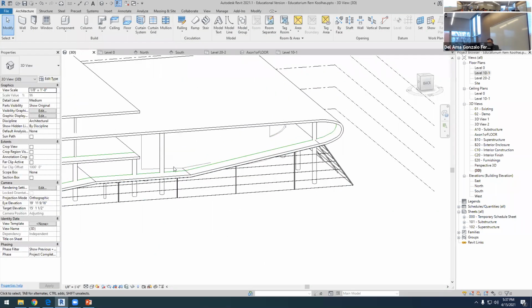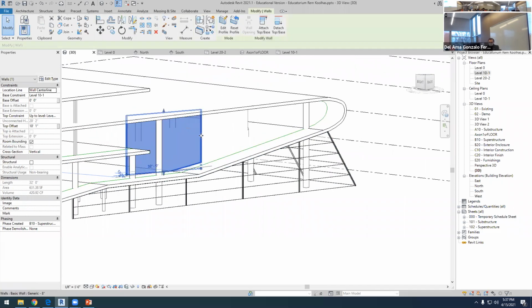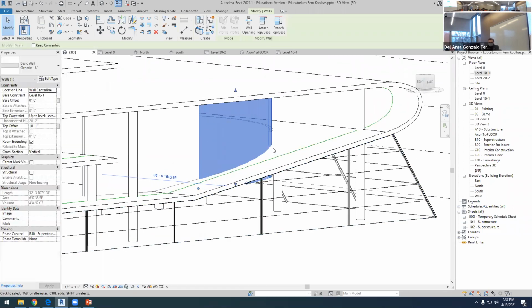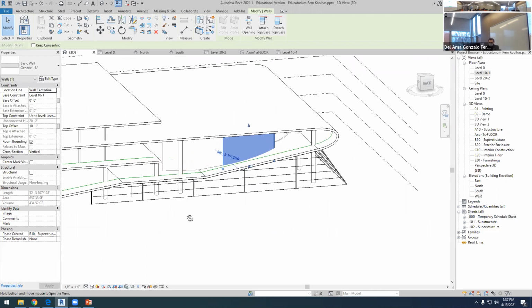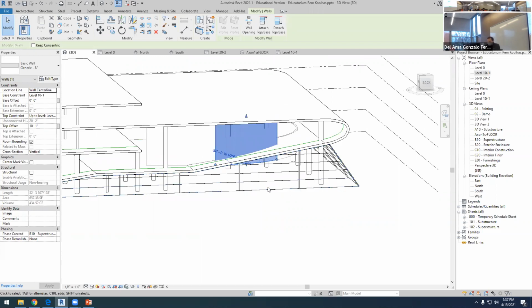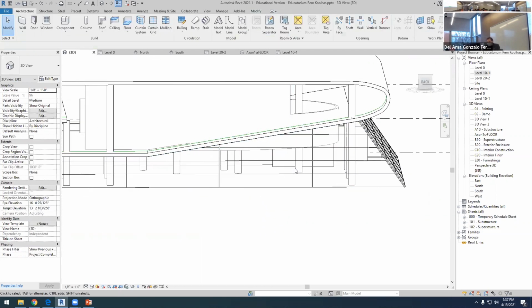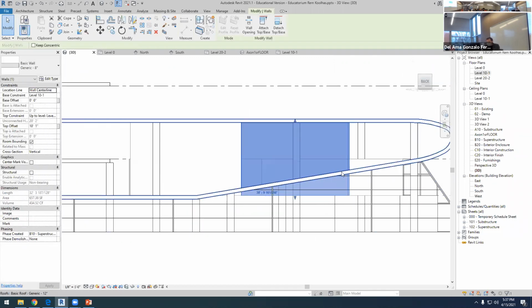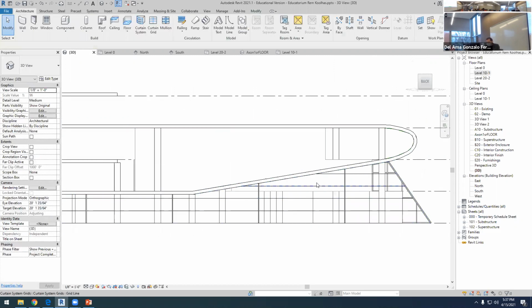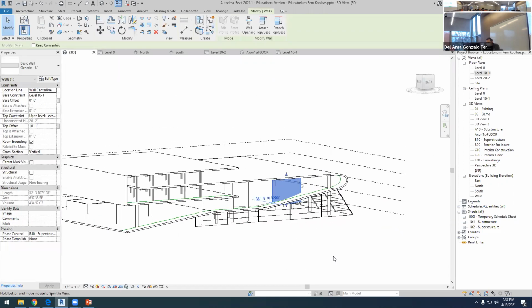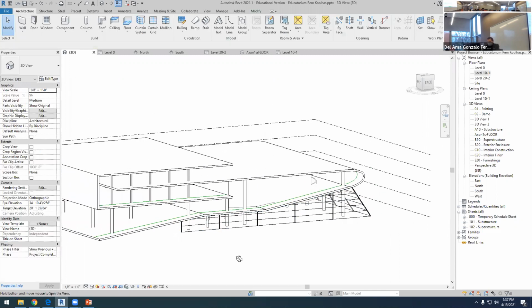Because if it's a wall that is not curved, we can always edit profile, but we cannot select a curved wall and edit the profile to this one. Okay, so that will be a challenge. Probably we will need to subtract. Yeah, I have to figure out how to subtract different volumes, because if we can subtract this shape here, we can make it that. I'm not sure. Okay, so that's another challenge.